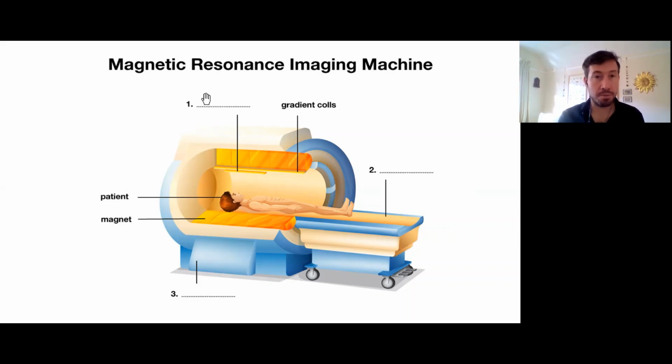Then we have to think, well, what is missing in each gap? So we need to predict, as we said. And it's going to be nouns. All of these are nouns because they're talking about a part of a machine. So here we need whatever the name of this part is. Again, here we need to know what this is called. Some kind of table, maybe. And here again, we need to know what that is. So we're looking for all nouns in this situation.